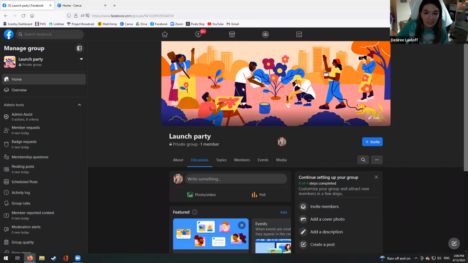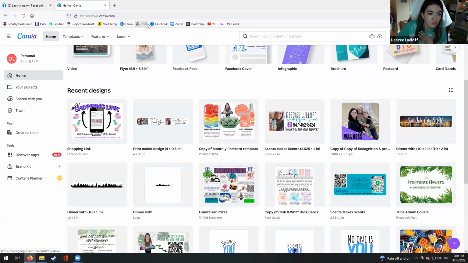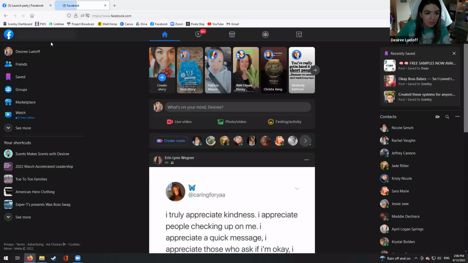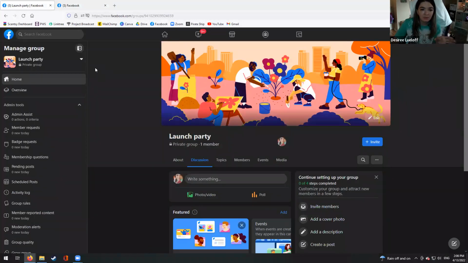And then the first thing I like to do is change this hideous background. Let's get something actually Scentsy related in there. So you can either find an image that you like, or you can make one on Canva, or there is a group. It's Make Sense Scentable Flyers. If you need the group, message me. I will send it to you. I know this is literally one of the number one groups that I send to anybody that's talking to me about how to post. So if I've sent you groups, this is probably one of the first ones I've sent you. But it's Make Sense Scentable Flyers. And if you go into their albums, they have an entire album of cover photos, and it's amazing.